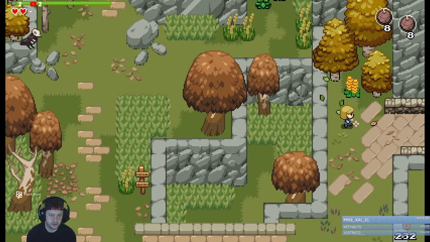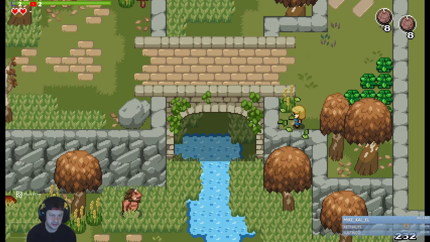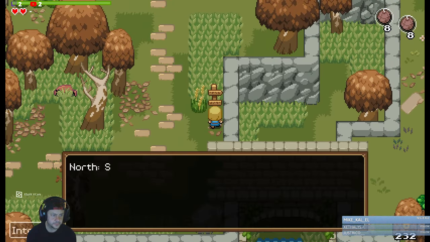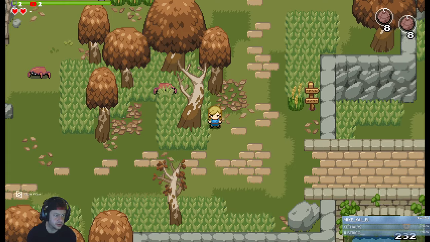Forget me looking for things in this one, but we're just gonna wander around and do stuff. What is this, and can I kill it? Okay. Stonefall Crossroads to Yarrowmouth and Oakhaven. South, Force of Tides, Lotus Shoal, East Goat Harbor.